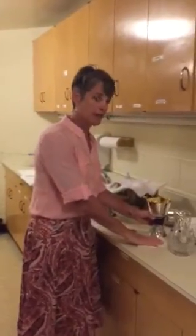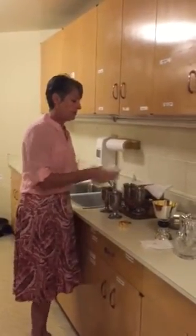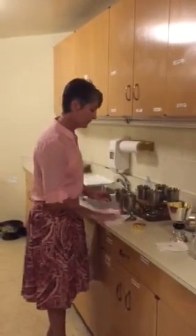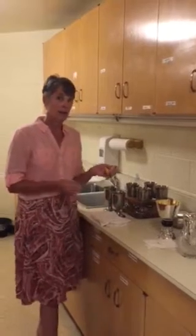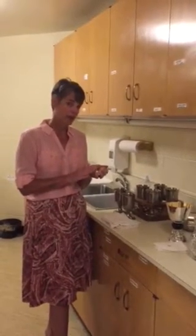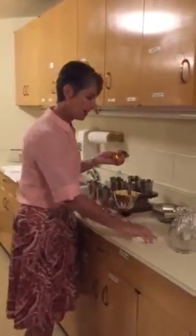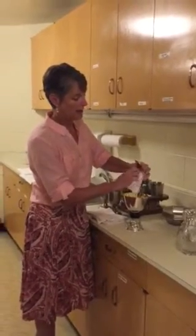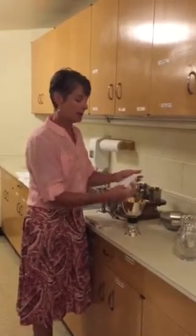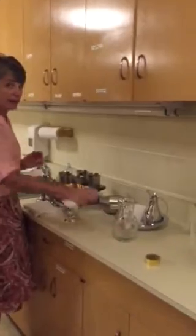Those items have already been purified, but the cups that we used to distribute the Blood of Christ have not yet been purified, and that is your responsibility. Also, the picks that may have been holding the low gluten Body of Christ also need to be purified. We're going to work on that first — take the chalice and with the purificator just brush out the inside of the picks so that any crumbs that were left are now in the chalice or on the purificator, then set the picks aside.